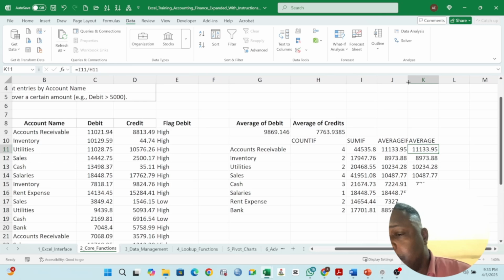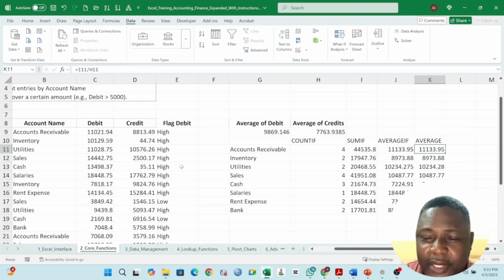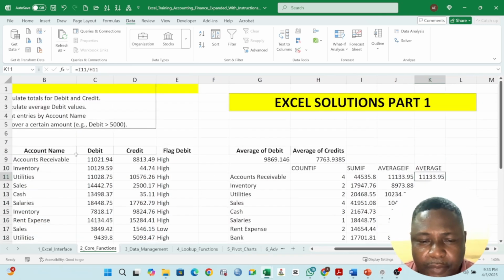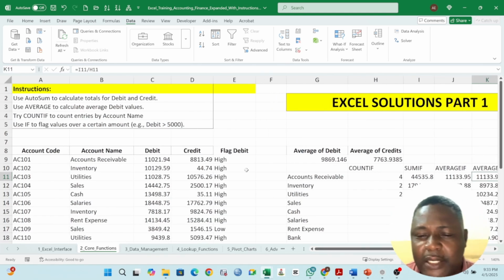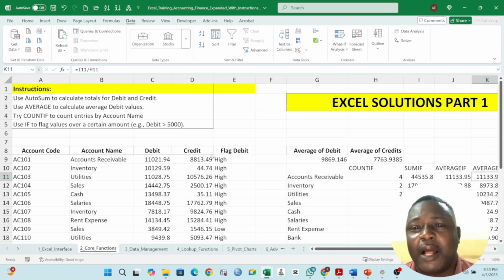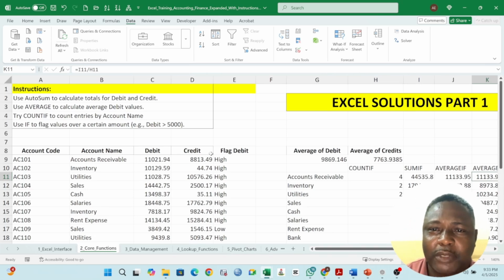All right. So you can see that we have been able to provide solution to the questions that we have been required on this particular worksheet. So I hope that you have been able to learn something from this Excel solution part 1.